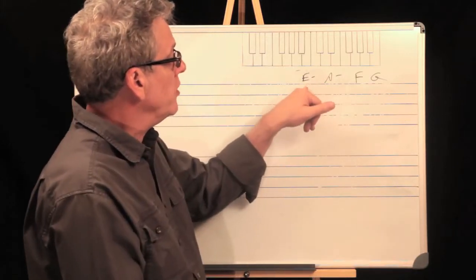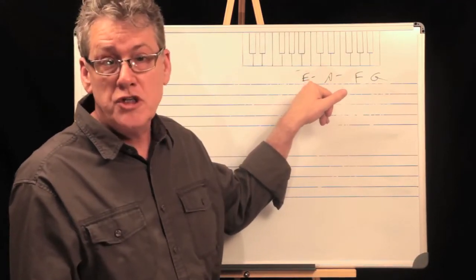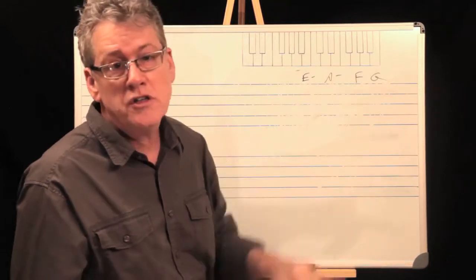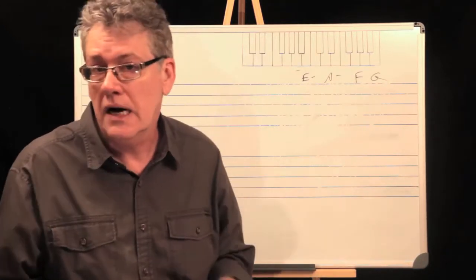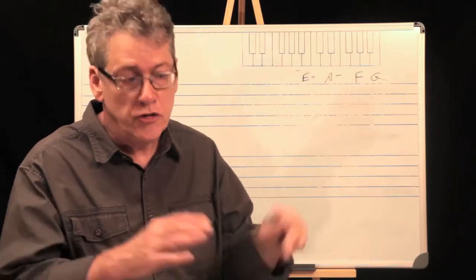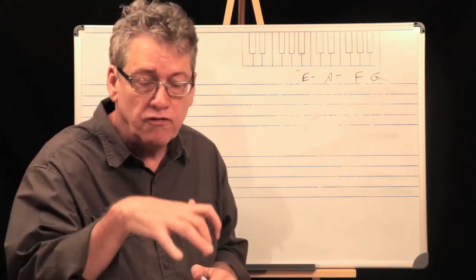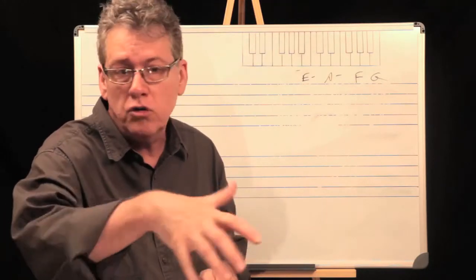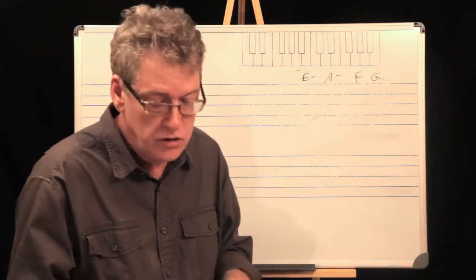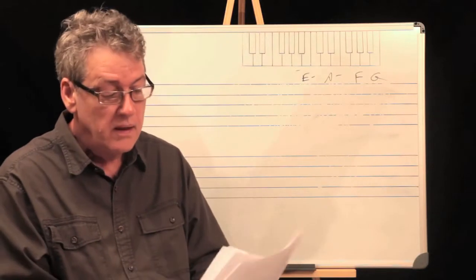Keep in mind though that when you do F and G under E minor, it's going to be Phrygian, right? And under the A minor, it's going to be Aeolian. But yeah, if you're in a certain key and you're staying in that key, chords built on the fourth and fifth degree, you can alternate those all day long, and it's going to sound great. It totally works.